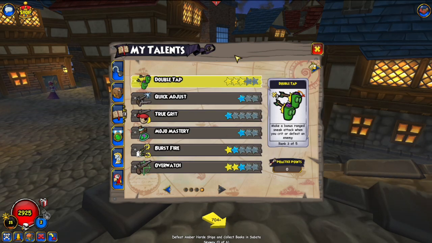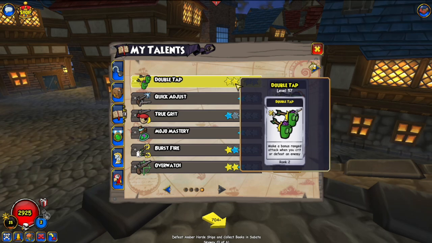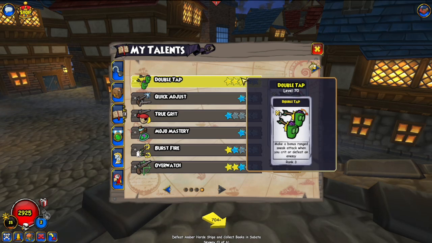Musketeers also learn Double Tap 3. Whenever you crit or kill an enemy, you get the chance to do an extra hit to either that same enemy or another enemy. Double Tap 2 is the same thing except up to 3 times a turn. Double Tap 3 is the same thing, except it's a sneak attack, but what they also don't tell you is that your accuracy stat is swapped with your agility stat.